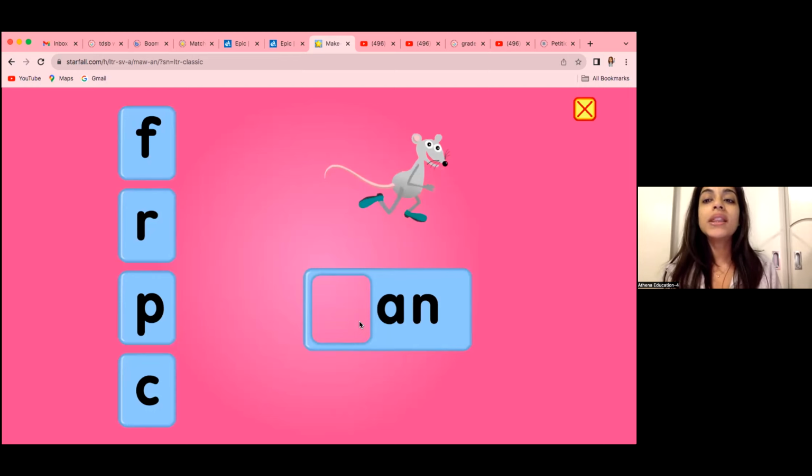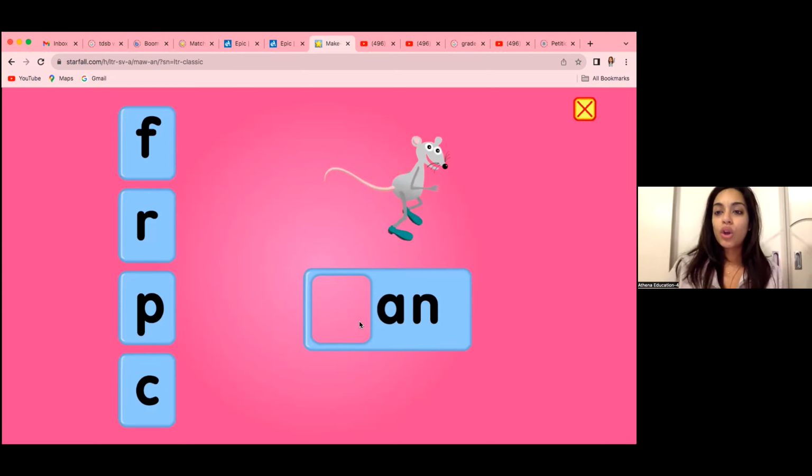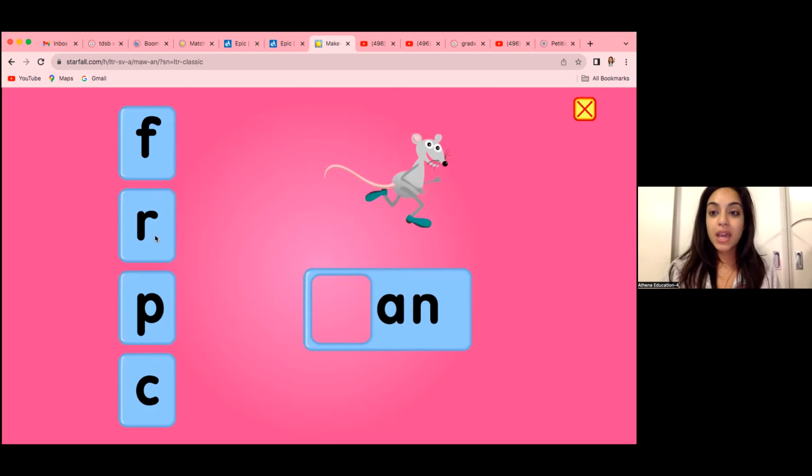Okay. What letter do I need to make the word ran? R, r. Which letter? Oh, the second one? This one here? Second one. Yeah. And what sound does R make? Ruh, ruh. Very good.